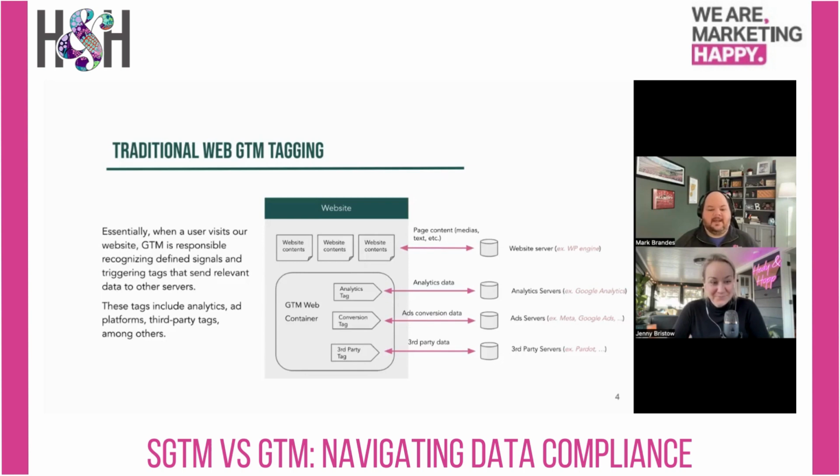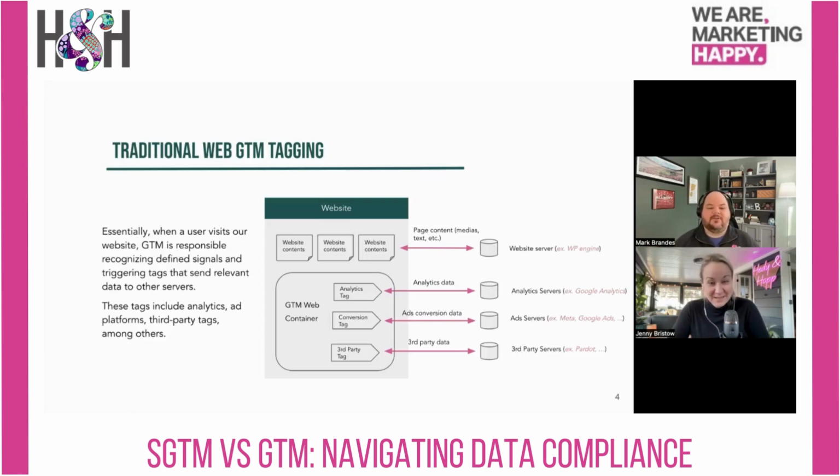So when somebody downloads a form or goes to a page, that signals something in your GTM container, what they call a trigger. Those triggers then tell the tags to send data to whatever platform you want. If you want Facebook to know that this form was downloaded, you would send that signal to a tag, which would send that data to Facebook or to Google Analytics or to something else.